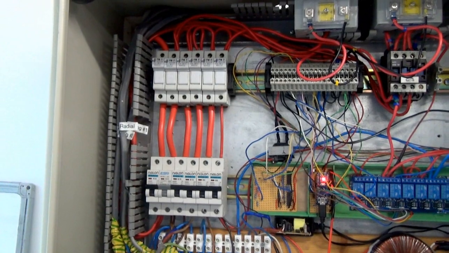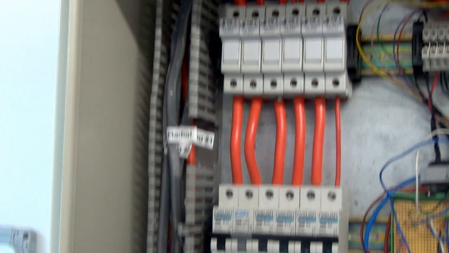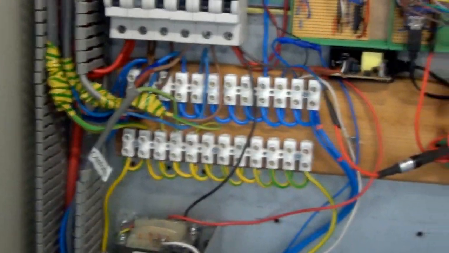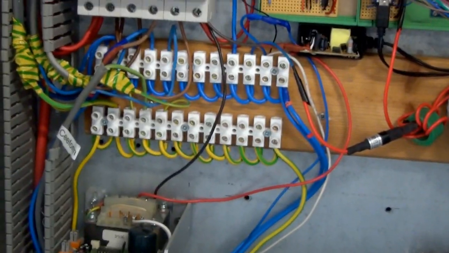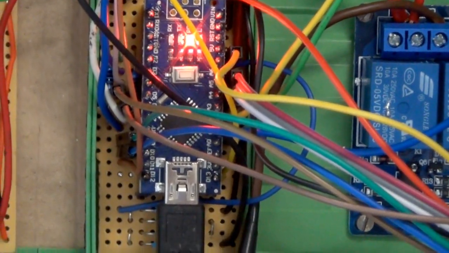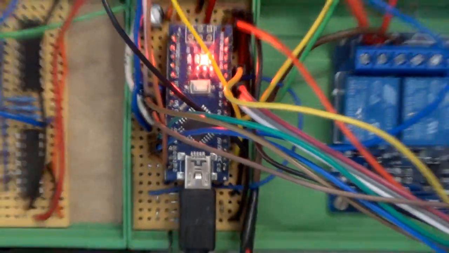So again, on the left side, we have all the systems required just for the circuits here in the lab. We have the mains power coming through the isolator switch down there, that then travels up to the breakers, well through the fuses first, then through the breakers, and then there's the bus bars there, those grey cables at the sides, the twin and earths, they're the mains. The mains cables coming from the lighting circuit and from the plugs, they run directly into those bus bars for neutral and ground. That's all for just getting the power here in the lab working. This system here is the backup power and the power monitoring. So right in the centre we have the Arduino Nano, that's the heart of it all, the program on there is running all the data processing, presenting the information to the screen and capturing the data from the measurement devices.